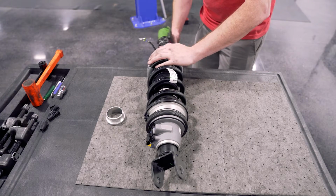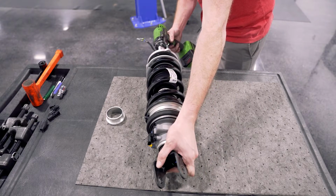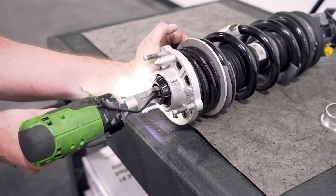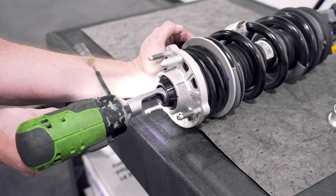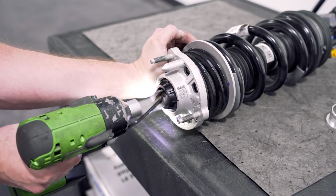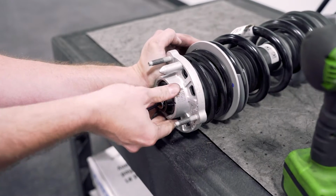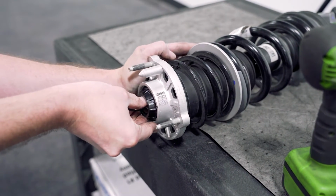So first thing we're going to do is get this nut broke free. Then we're going to hold this down and just loosen the bolt real slow. Okay, we got our nut free. Now we're just going to let that helper spring extend.